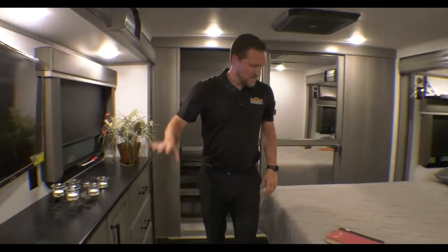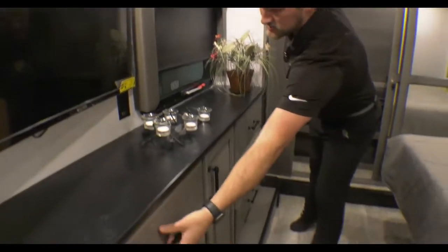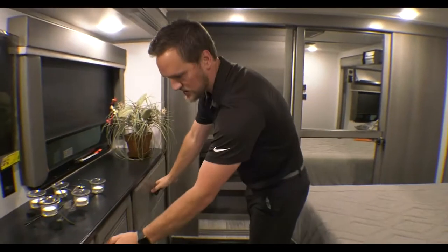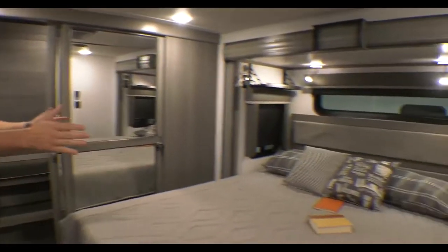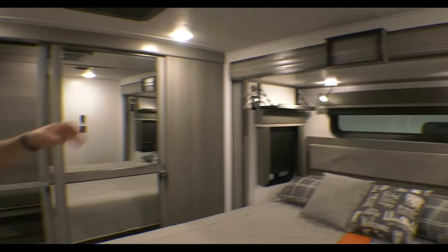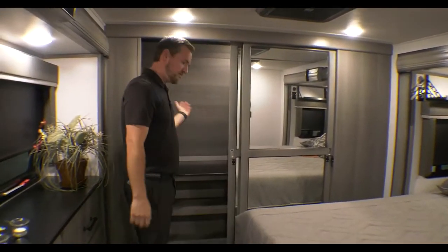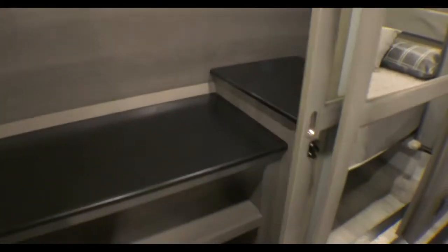Keep coming this way. You have two slides up here. You're going to notice on this side a wardrobe slide — tons of space. You have what I call his and hers, socks and undies drawers, plus more storage up underneath. Across from it, king bed. They put up little shelves up there for CPAP machines, charging phones, alarm clocks, anything like that. And you also have nighttime readers up there for light. Back here you have a big wardrobe. I mean, it's massive. It's beautiful.